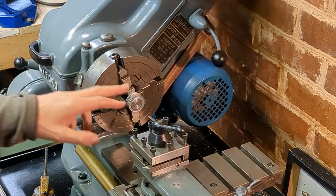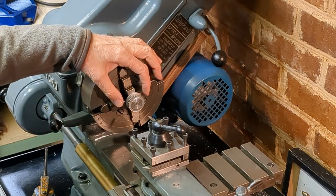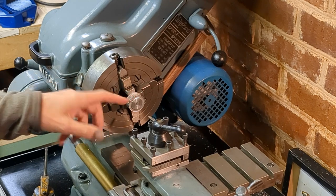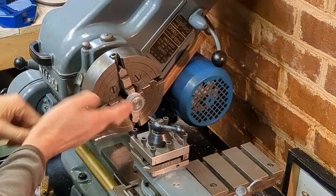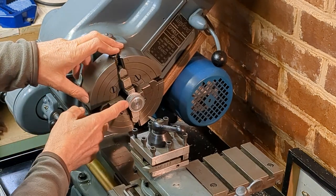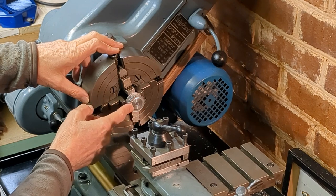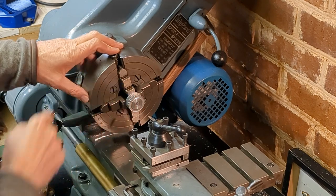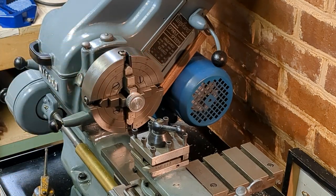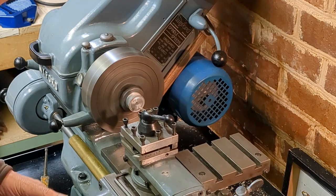I've double-checked that the pulley is running concentrically with the clock on the outside, but I've also checked along the length of the teeth here to make sure that it's not twisted — so there's no swash on the front. Now when we look closer you'll see there is runout on this flange, but that's not critical. It's actually the surface on which the belt runs which I'm worried about. That's running true and we're going to bore this out to eight millimeters.